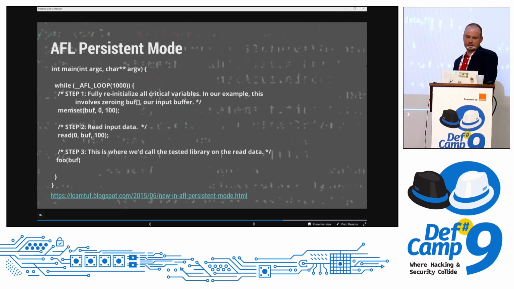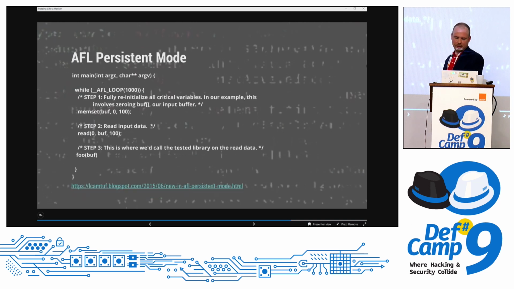So AFL allows that. It's called AFL persistent mode. You just create a loop. Here is the loop. Right? You compile it, and here is the function that you want to test. What AFL will do will run this while. Here is the fork mechanism, so it forks 1,000 times, and then it will exit the application and run the application again. So we could have a much faster working application.